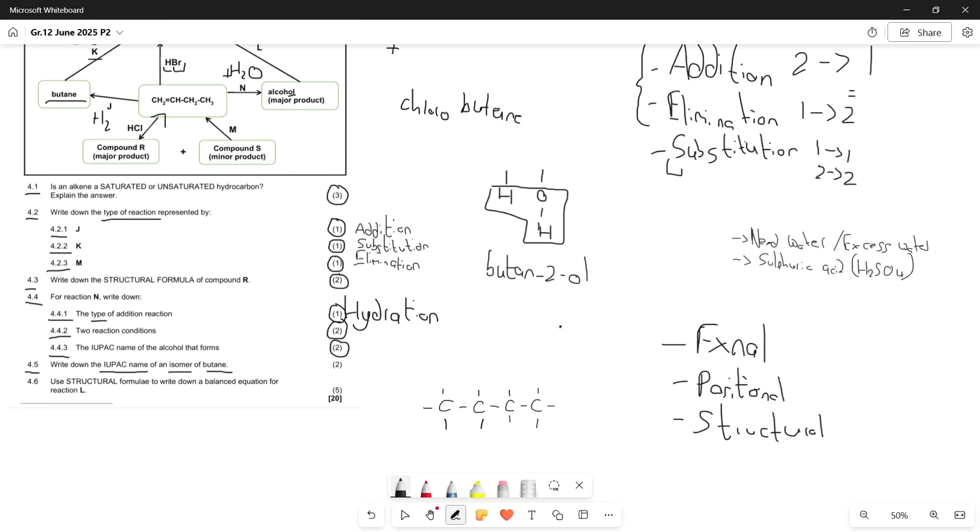It's not like a ketone and an aldehyde, or a carboxylic acid and an ester, where we can just remove something or add something and change the functional group but keep the same amount of C's and H's. With any alkanes, we cannot do that. So our functional is ruled out.